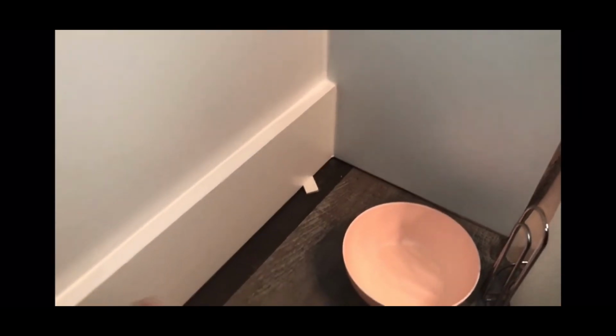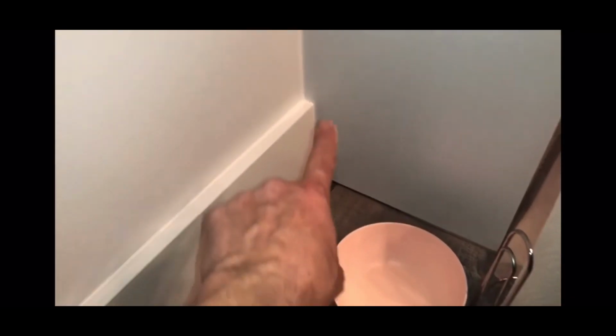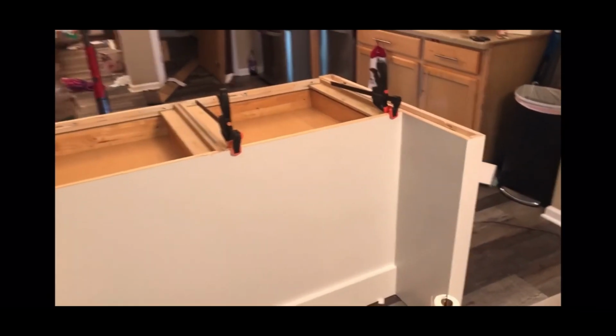Just finished this all up. I caulked all of this. If you guys never caulked before, spread your caulk out like that, dip it in water, a little bit of dish soap, and it will glide through. Have some paper towel ready, but we're gonna call this thing done right here.